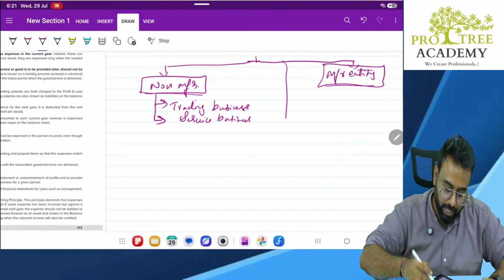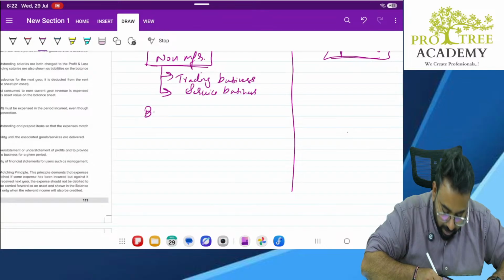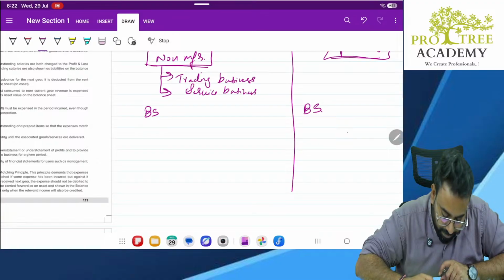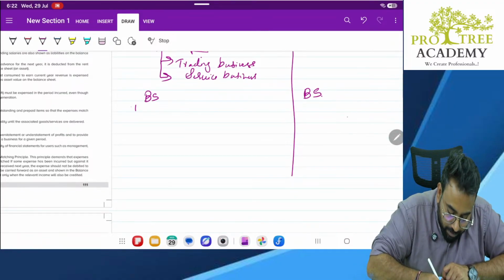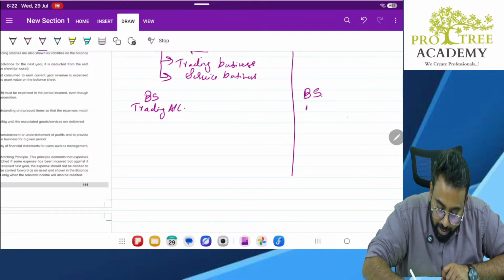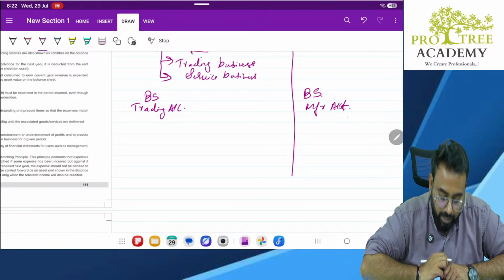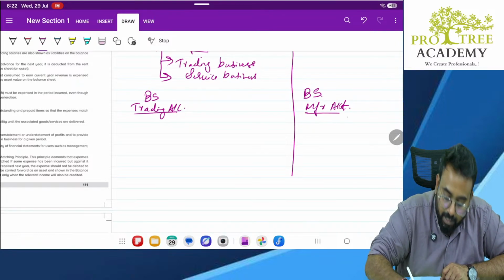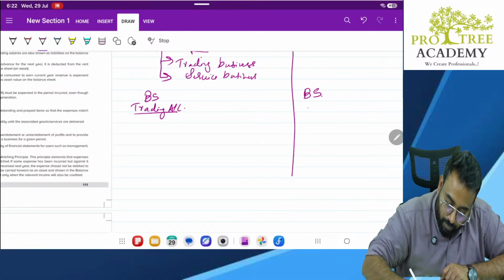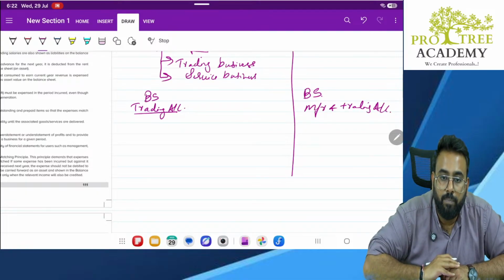So in this chapter, we'll understand non-manufacturing and manufacturing. Sir, under non-manufacturing, there will be a balance sheet. Sir, under manufacturing, there will be a balance sheet. Sir, what is the difference? No difference. Sir, under non-manufacturing, there will be a trading account. Under manufacturing, there will be a manufacturing account. Clear? Manufacturing account. So, what is the difference? Trading, manufacturing. In fact, sometimes we say manufacturing and trading account. Clear? Manufacturing and trading account.